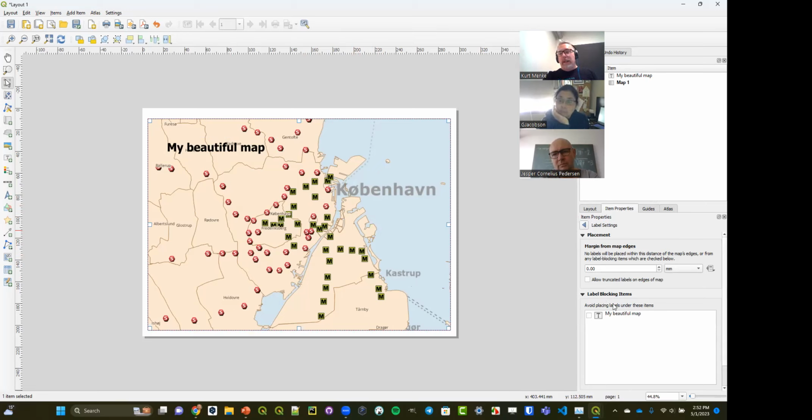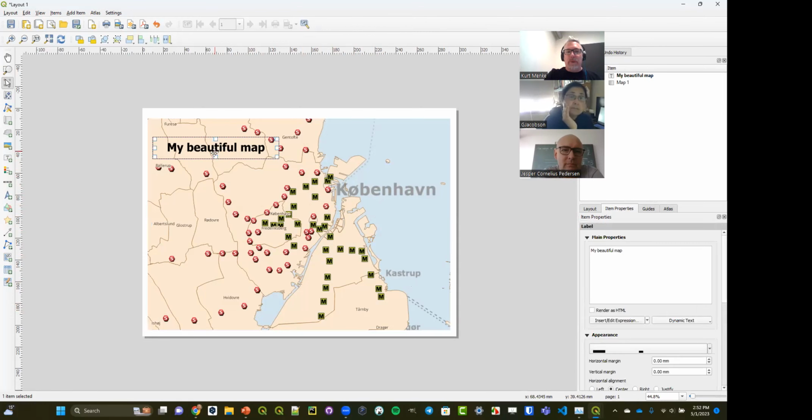So I can say, okay, I want my title to be a label blocking item, which means the labels are going to get out of the way of the title when I check this box. So watch the map where it says my beautiful map. I'll check this box. Now those labels are going to move. And wherever I move this title, the labels are going to move to get out of the way of the map title. You can see.